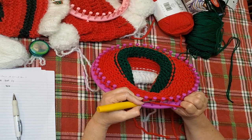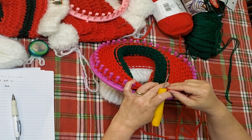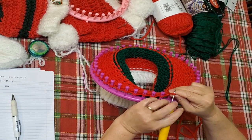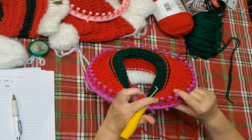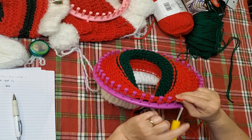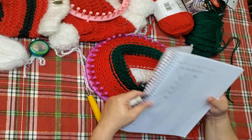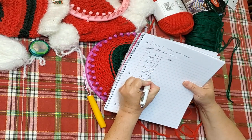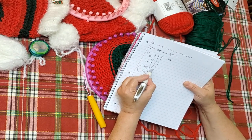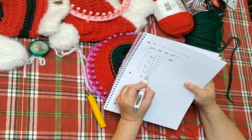Okay, I'm down to my last three purls on this row, and I'll tell you what I just finished. Purl, and the last purl. So I'm going to mark my tally for my last purl. So I did two of these right here. I did a knit, knit, purl, knit, knit, purl, another knit, knit, purl, and one more knit, knit, purl.